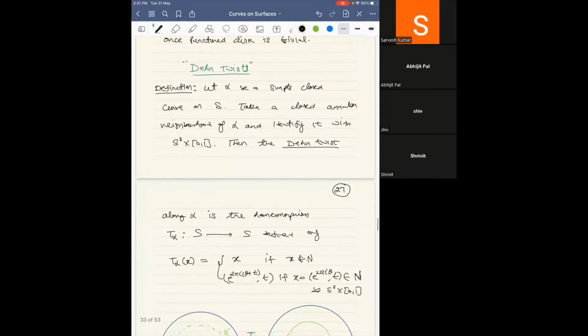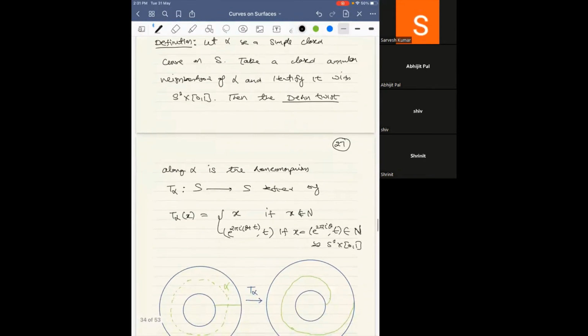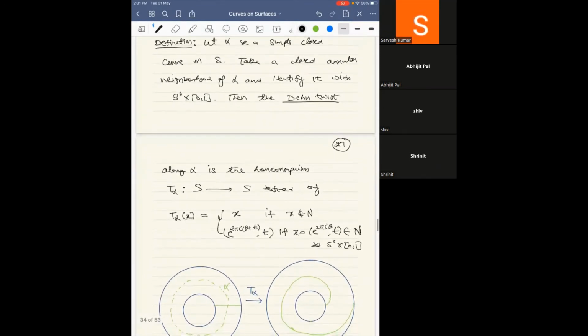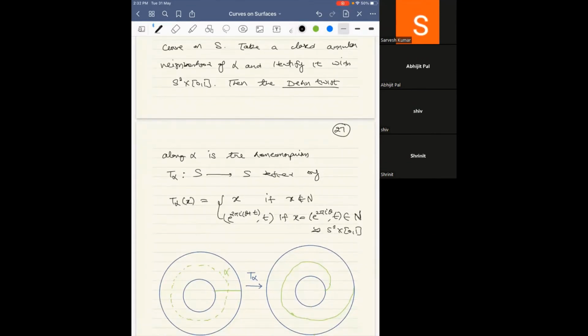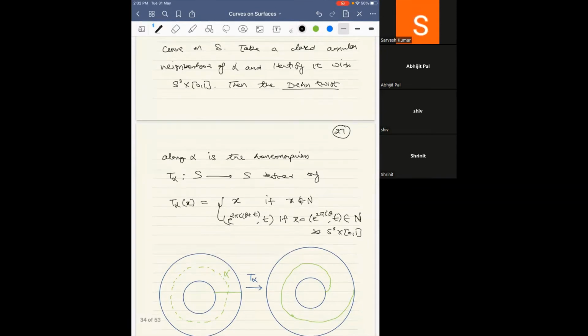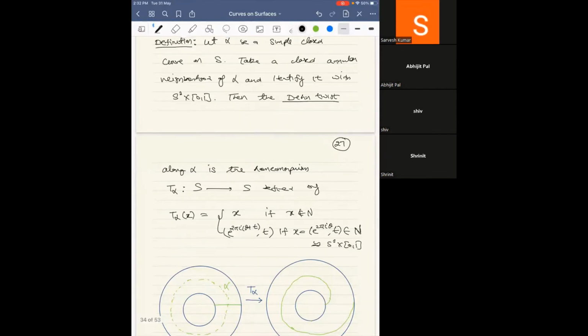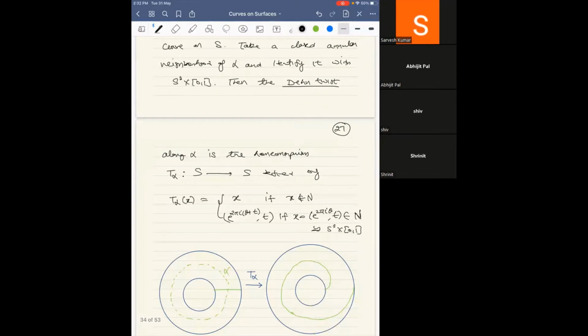Okay. So let alpha be a simple closed curve on S, on a surface. So what you do, you take an annular neighborhood of alpha. And you can parameterize it, just identify it with an annulus, S1 cross [0, 1]. So first of all, I am defining what we mean by Dehn twist as a homeomorphism, not as an element of the mapping class group. So what is the meaning of Dehn twist as a homeomorphism? And you can see there is a choice involved.